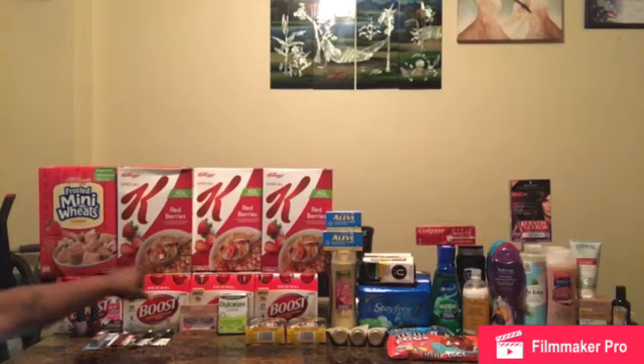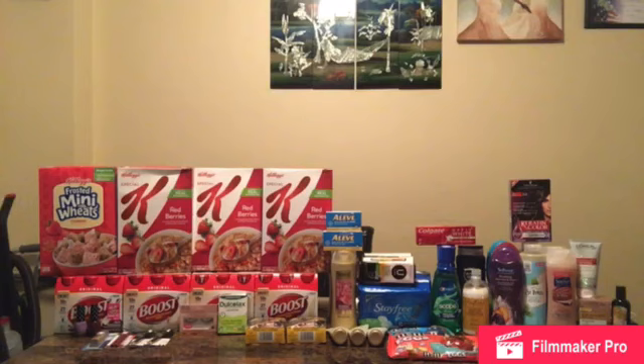My next transaction is the Boost drinks. When you buy four Boost drinks you get $8 ECBs, and it's a BOGO — buy one get one 50% off. I bought four Boost drinks: $9.29 for the first set, the second is $4.64 — total came to $27.86. I used two $4 off two Boost manufacturer coupons from the 3/1 RetailMeNot, a $4 off Boost CRT, the $10 cash card from the L'Oreal deal, and $6 ECBs from beauty bucks last week. My total is free and I got back $8 ECBs, and I'm rolling.